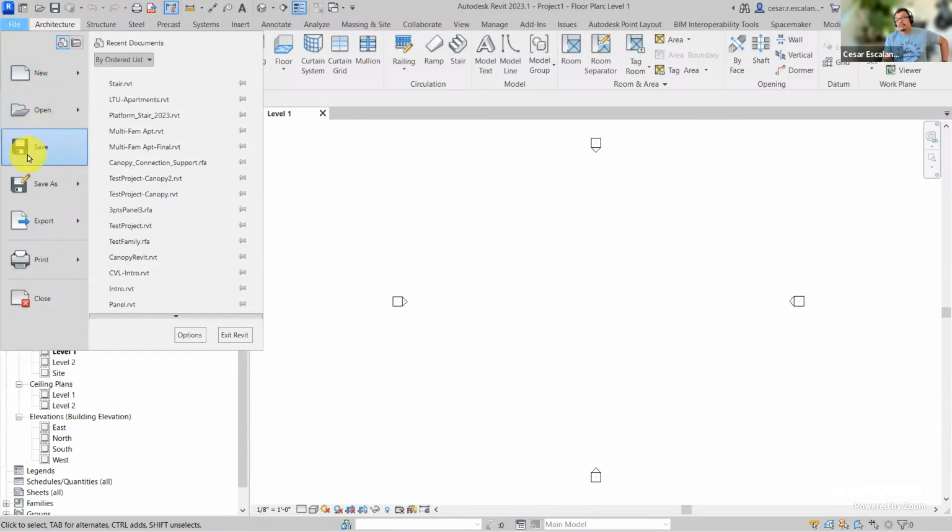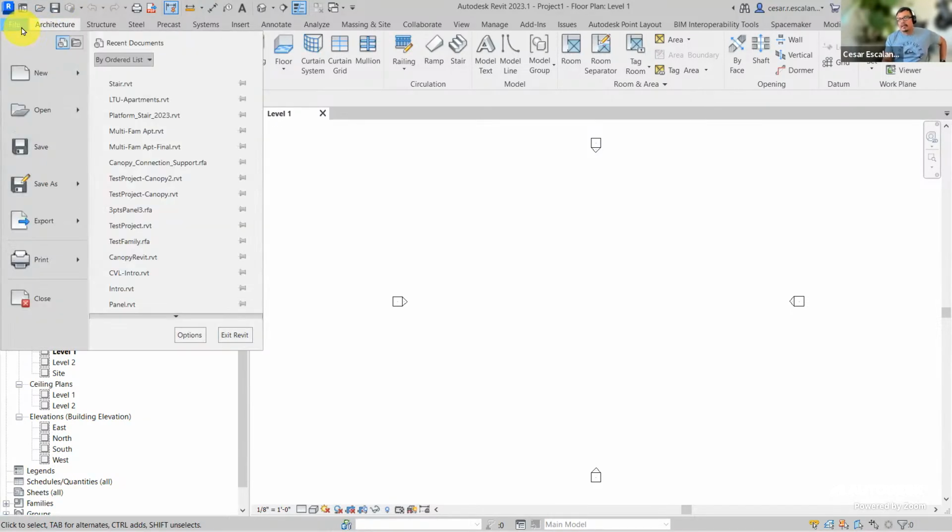This is how you save. There are different ways of saving. You can go File, Save. You can also use this diskette icon that we used to use back in the 80s. Or you can use the shortcut, which is Control S.